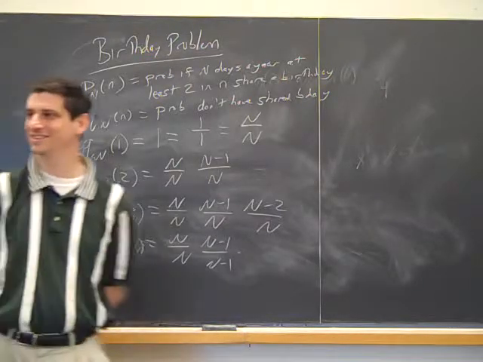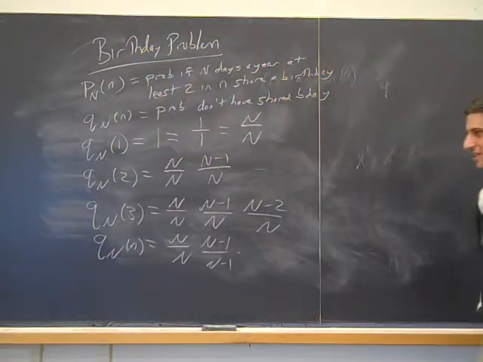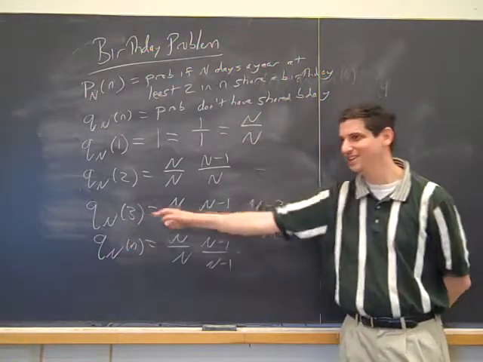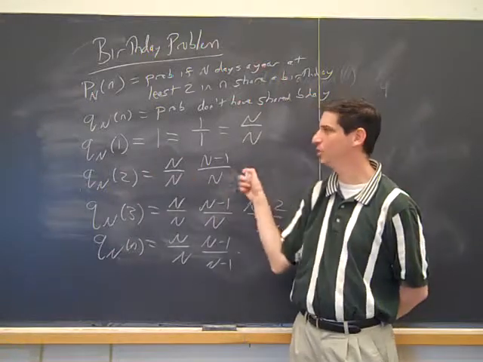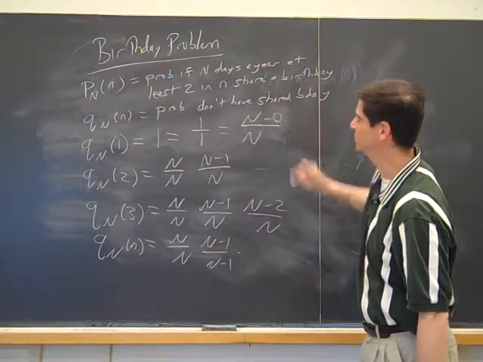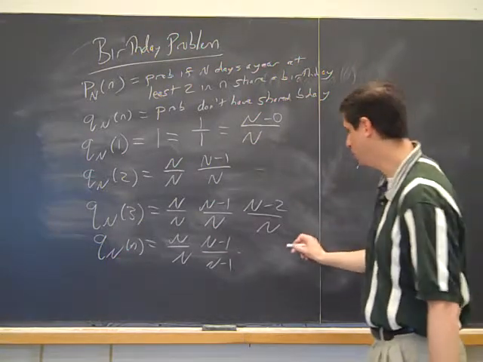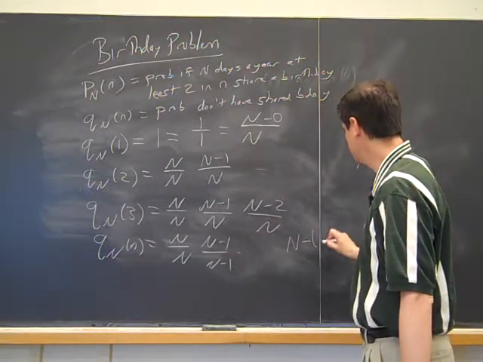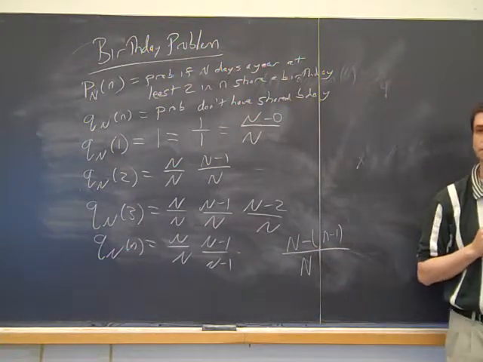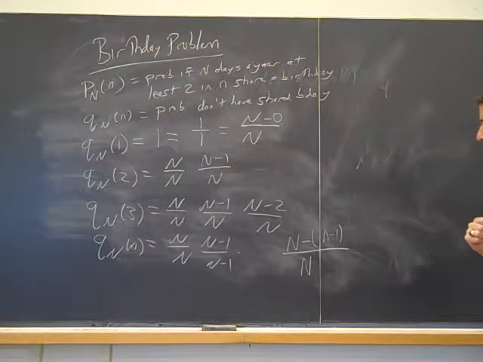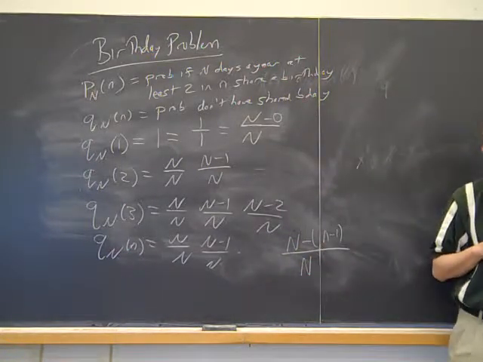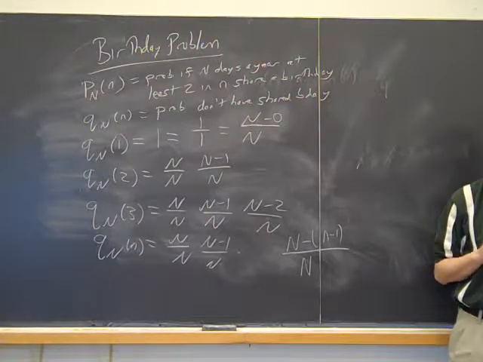Is it little n minus 1? Little n minus 1. When it was 3, I had a 2. When it was 2, I had a 1. When it was 1, I can really write this as n minus 0 if you want. So it's actually going to be all the way down to n minus little n minus 1 over n. Why did you write n minus 1 on the bottom? By mistake. So all the denominators are n.